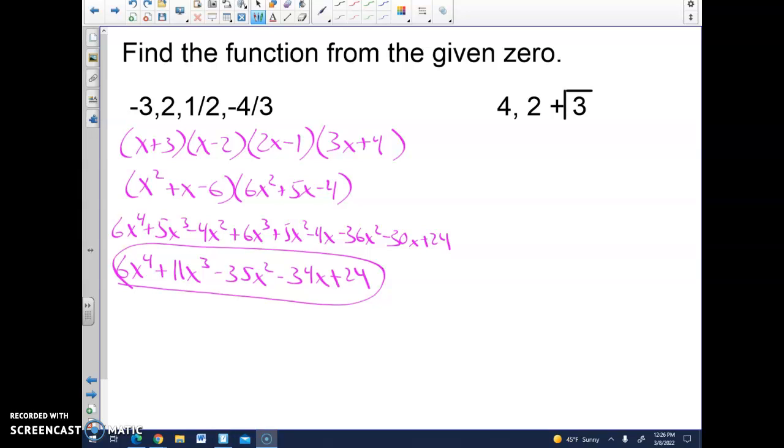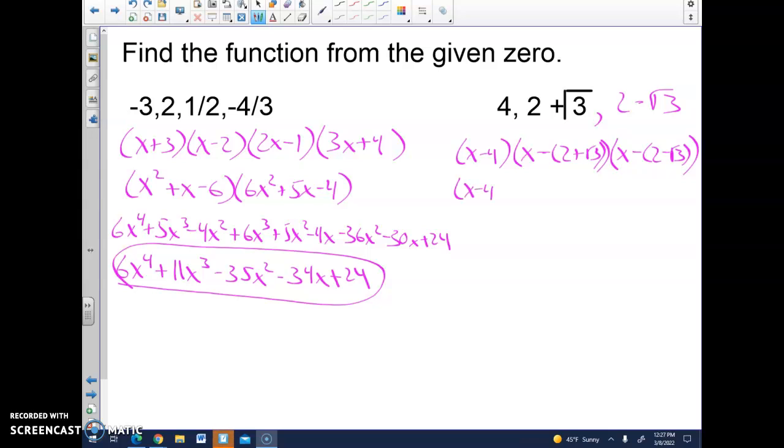Now these I'm just going to go through, even though I can give you an opportunity to go over them on your own. The conjugate is always one of the answers, always. So when you have a radical, like an irrational number or a complex number, you automatically make the conjugate one of the answers as well. So this is x minus 4, and we change the sign in front of that lead real number, or lead rational number, which is in this case a positive 2. So it's x minus 2 plus root 3, and x minus 2 minus root 3. Essentially, you're going to create a difference of two squares.